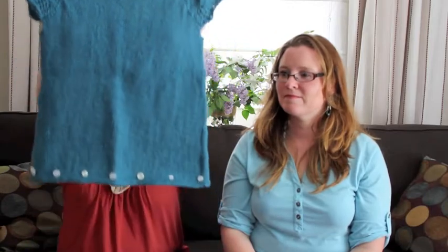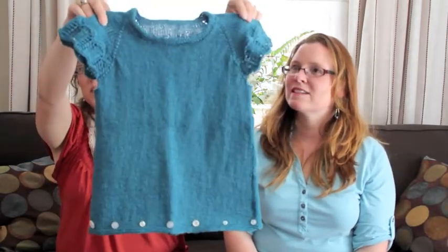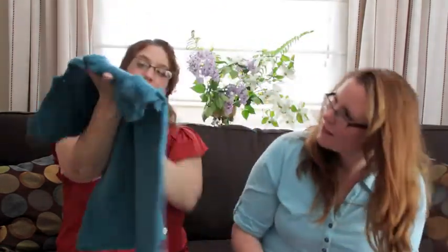It's going to be hard to see the whole thing because she's getting pretty big. But she wanted embellishments, so I put buttons around the bottom, and there's little pearls in the lace and the sleeves. And this is her 8th birthday present. My kids get a sweater of their somewhat choosing. They don't know the final outcome. But they get to choose the yarn and the basic pattern for each of their birthdays.